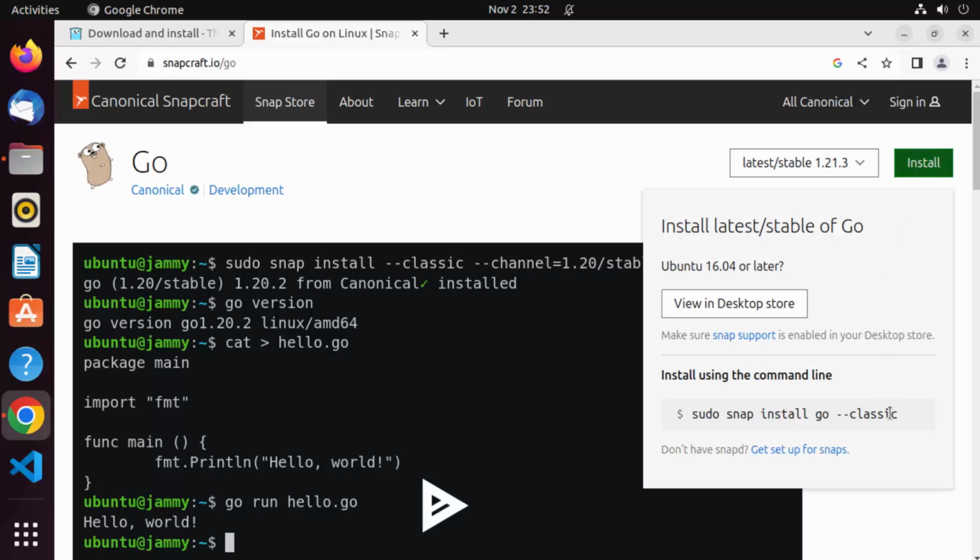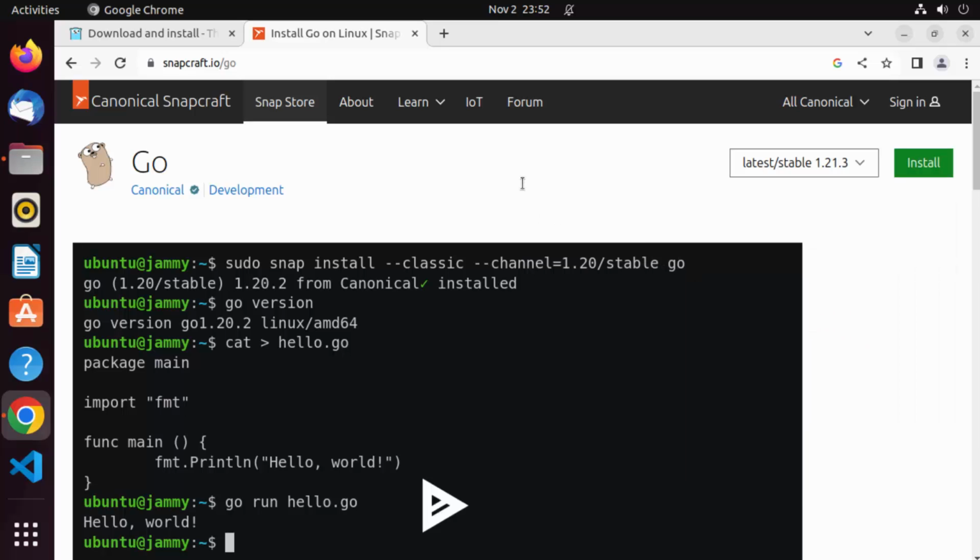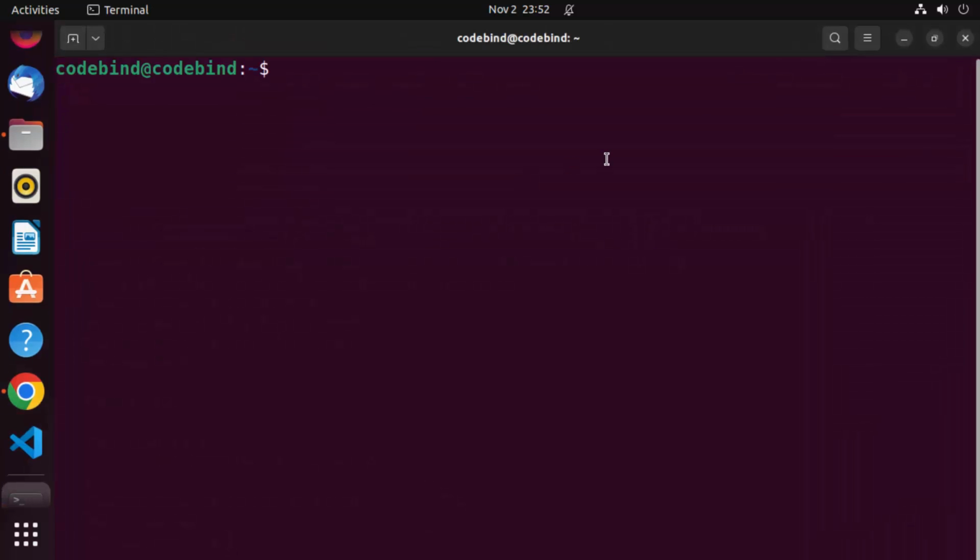But if you are new to Go and you don't know what to do, just copy this command here, which will install the latest version of Go, which is sudo snap install go --classic. Open your terminal here, press Ctrl Alt T, which will open the terminal, and then paste this command.